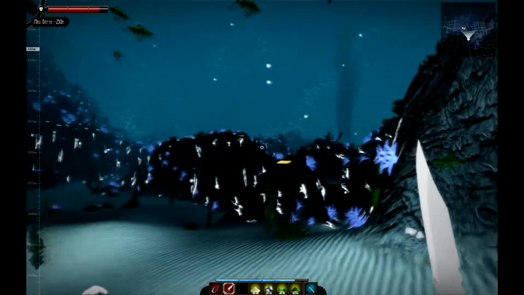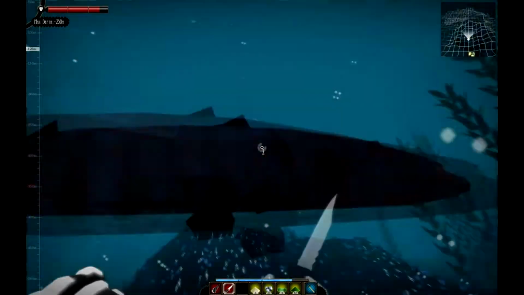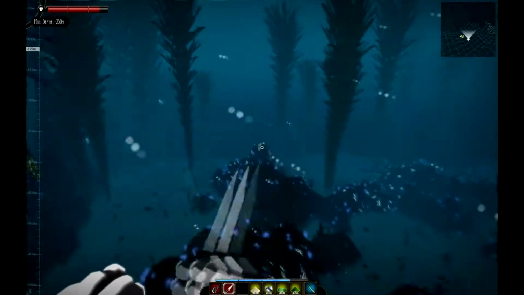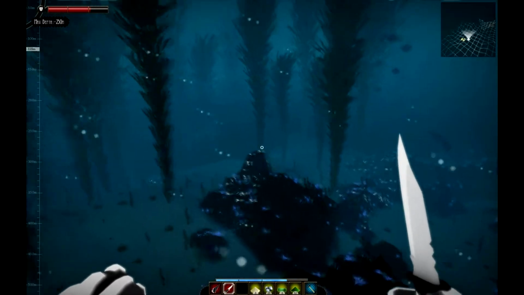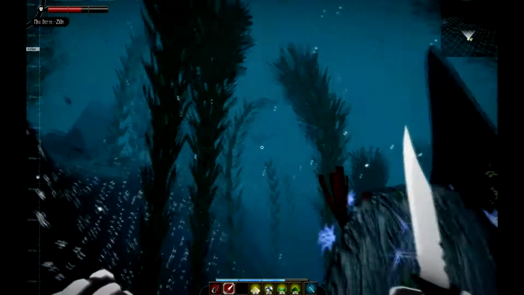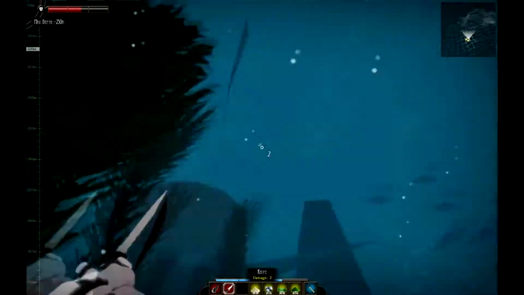Ow. All the way over here for some more. Oh, there's gold right there. Oh, gotta hit that fish. God, he's swimming real fast. Ow. Get this gold and get out of here. Ow. Where is he? Oh, I hit him. Oh, there they are. Oh god, there's more than one. Alright, this is pretty risky.